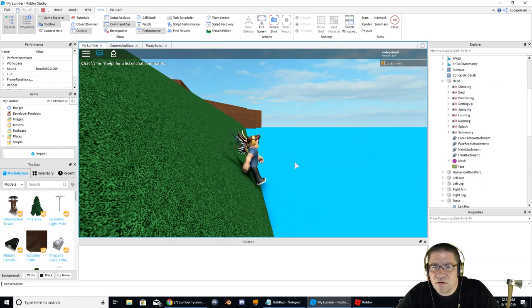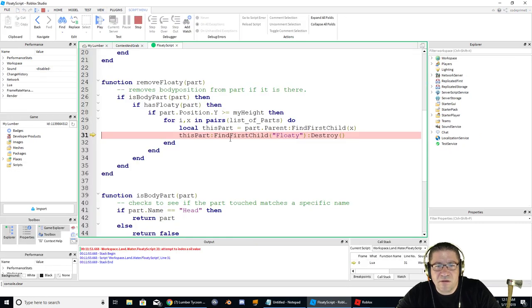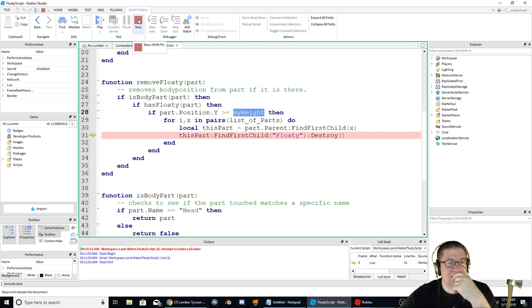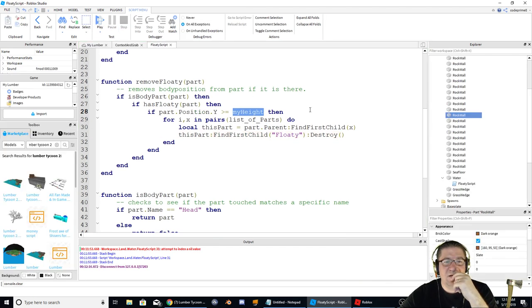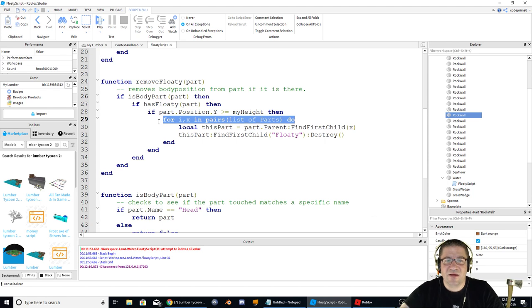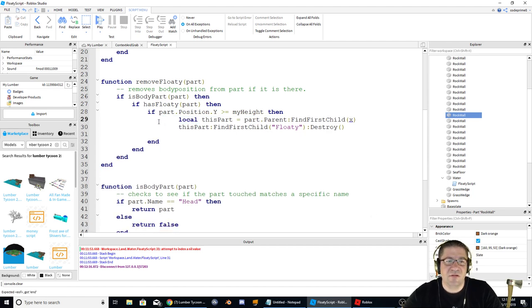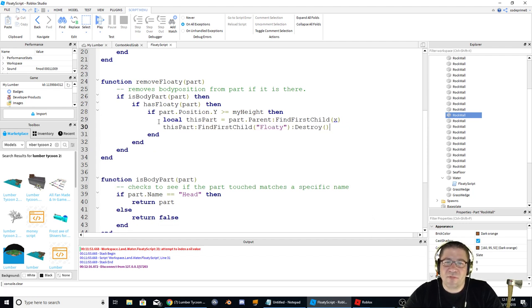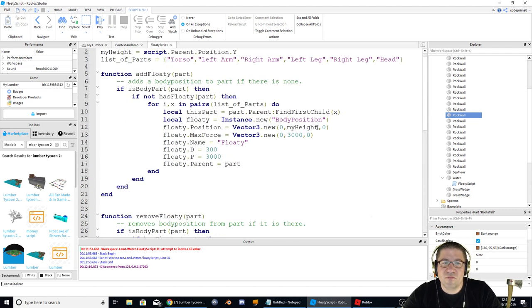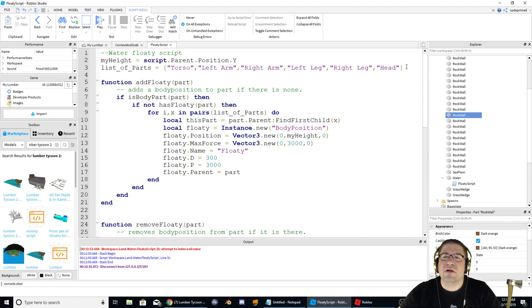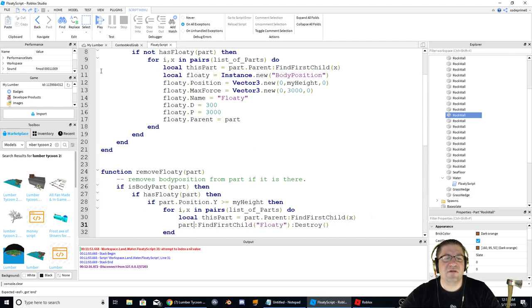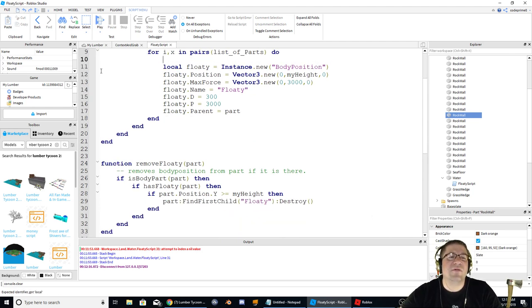Torso and head. As soon as it got to the, nice. If position Y, that's not really going to work, is it? Okay. So let's take this out. Let's take this out. And all right, we're going to take this out as well. And in fact, I'm just going to control Z this. That was a bad idea on my part. I mean, it was a really good idea, but at the same time, I'm like, yeah.